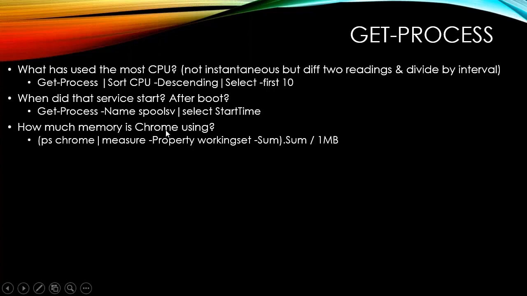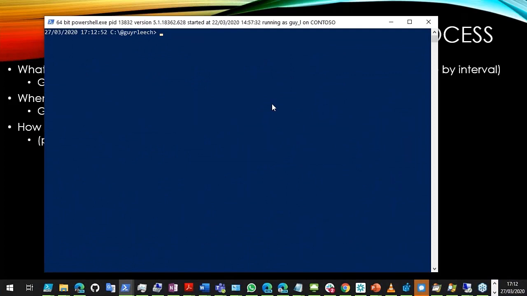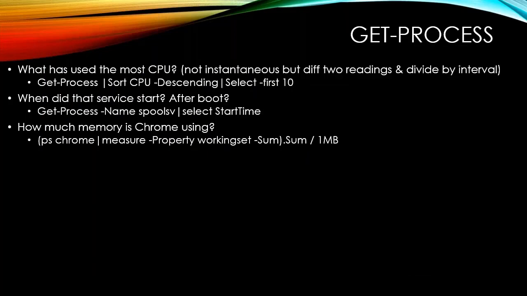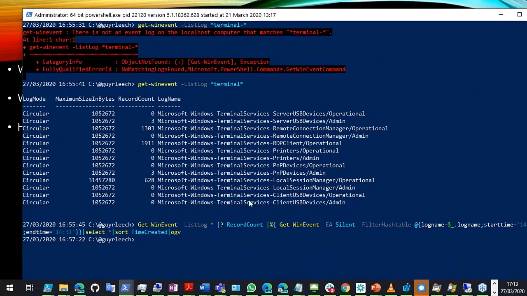We can pipe Get-Process through and look at the StartTime property — has it restarted? We might use Get-WinEvent to look for events saying a particular service died, or whether someone manually restarted it. Chrome — doesn't use much memory, does it? We can use Measure-Command (aliased as Measure) to sum all the WorkingSet properties and show the answer in megabytes, so I don't get a large number I have to convert in my head. I tend to label my PowerShell windows with their process IDs, whether 64-bit, the version, and when they were launched — all part of my profile.